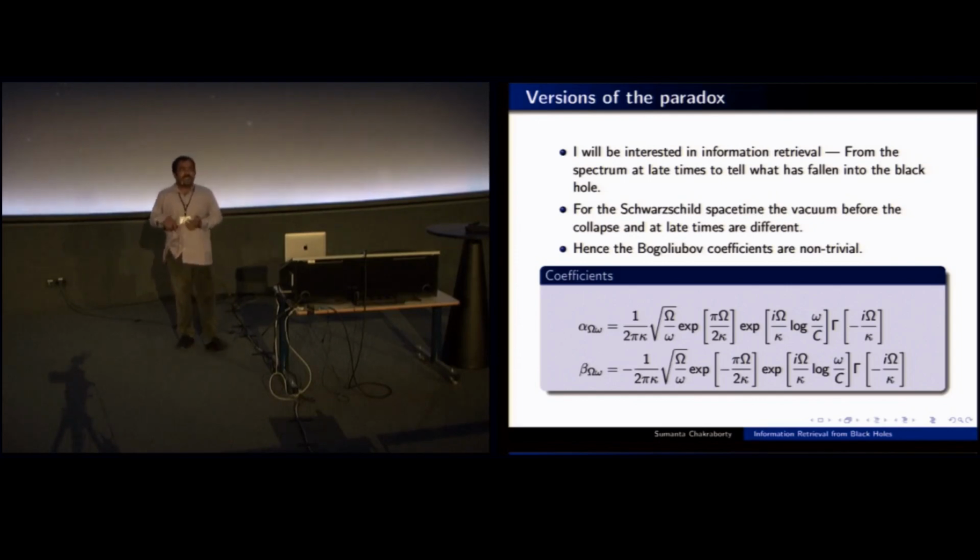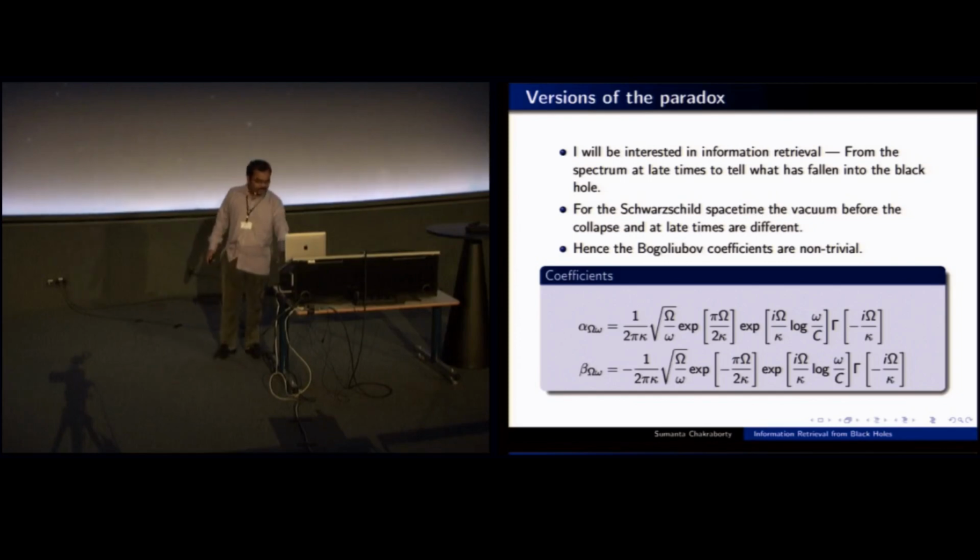These essentially appear because for Schwarzschild space-time, the vacuum state before the collapse of the black hole and the vacuum state after the collapse of the black hole are distinct. So there is some distinct departure. If initially I started with a positive energy mode, you will get negative energy modes at the end after the collapse. Therefore, there would be some mixing, and that mixing is essentially contained in these two coefficients. In the normal situation, alpha would have been a Kronecker delta, and beta would have been 0. So this non-zero value of beta contains the information that something has happened to the space-time.